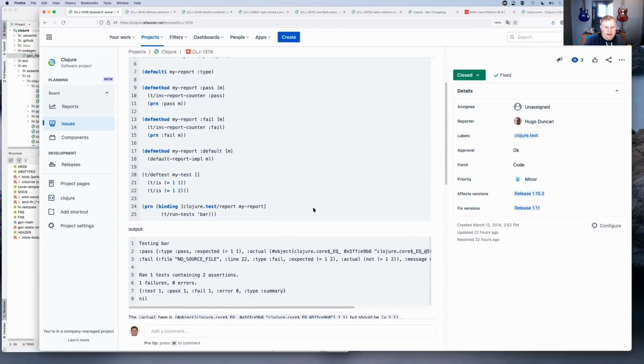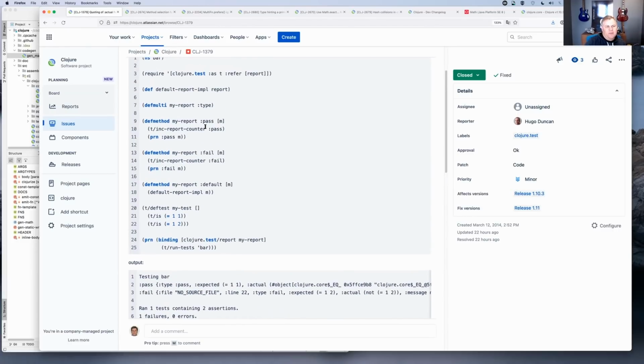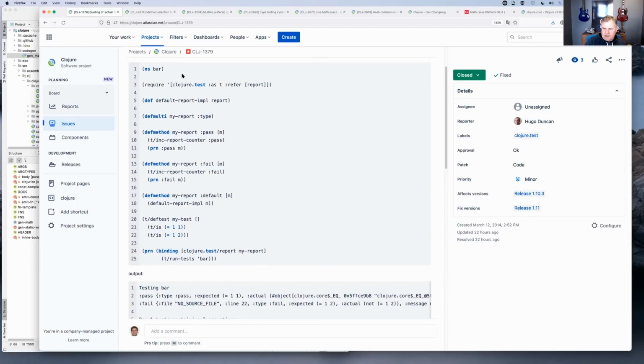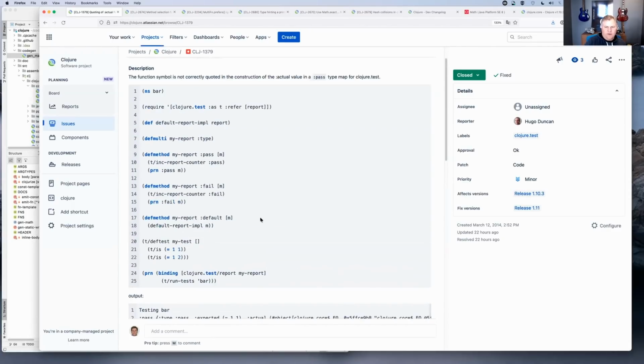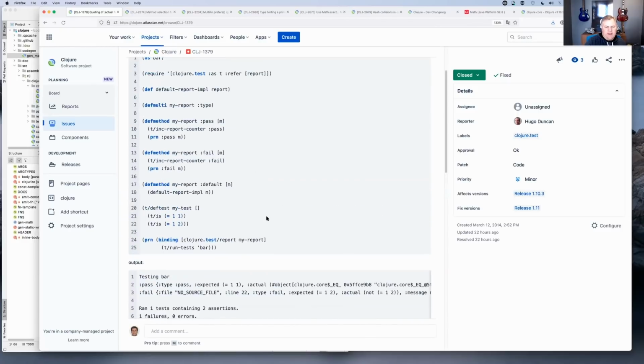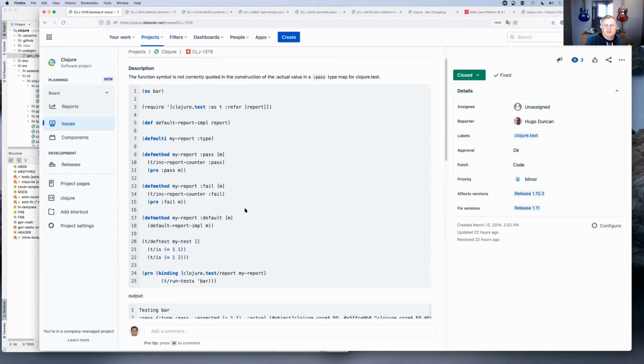It's not really a big deal, but down inside the guts of clojure.test test reporting, there's an actual value that is not properly coded. It's just a plain bug in the code that's been there for many years. So what was really useful is that there was a better test report. There was a better repro, I think, in whoever forwarded this to me. And that helped make it a lot easier to understand, reproduce, test, and check.